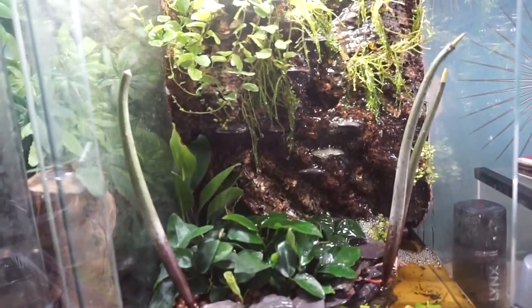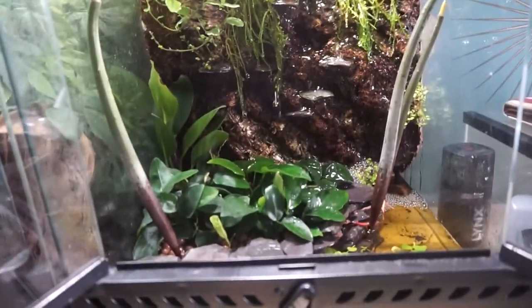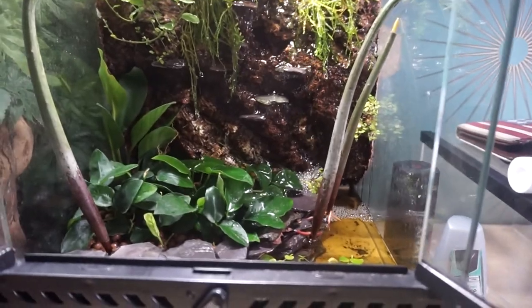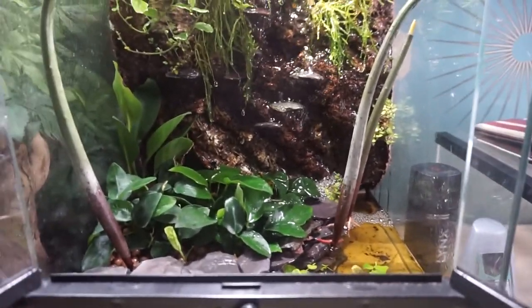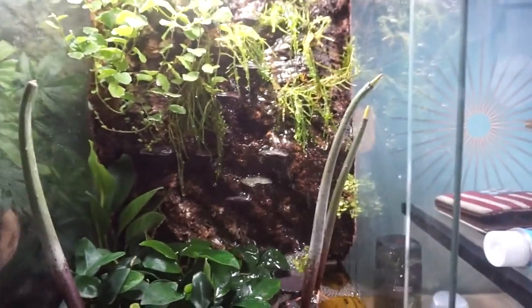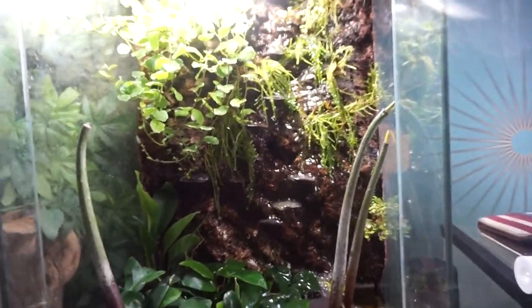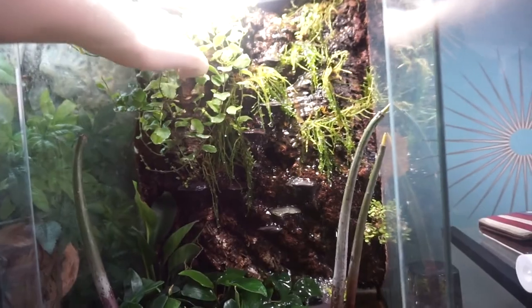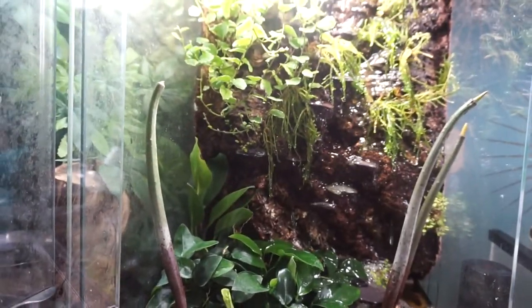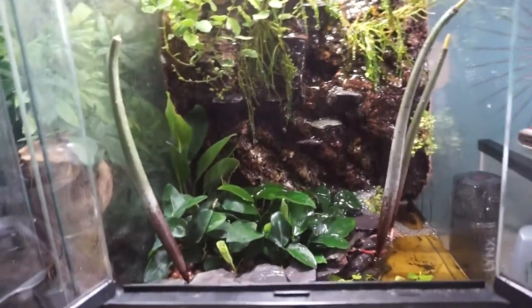So like I say, if you know anything that I can fit in here, it's a 12 by 12 by 18 Exo Terra. Message me in the comments or over YouTube and I will take it on board and hopefully buy it if I can get hold of any. I am in the UK, so bear in mind I can't buy anything overseas.